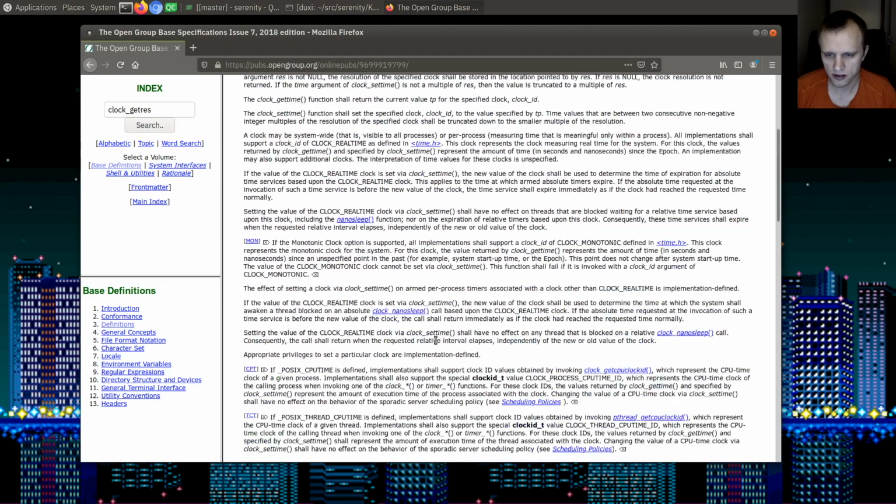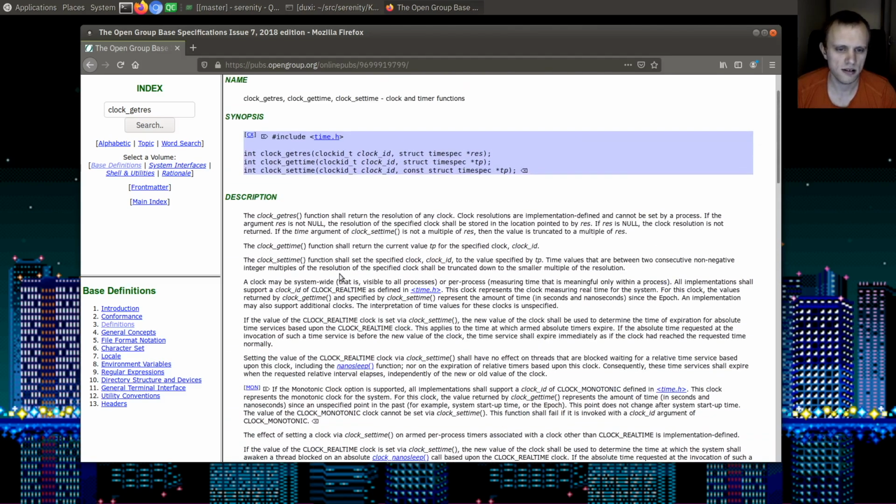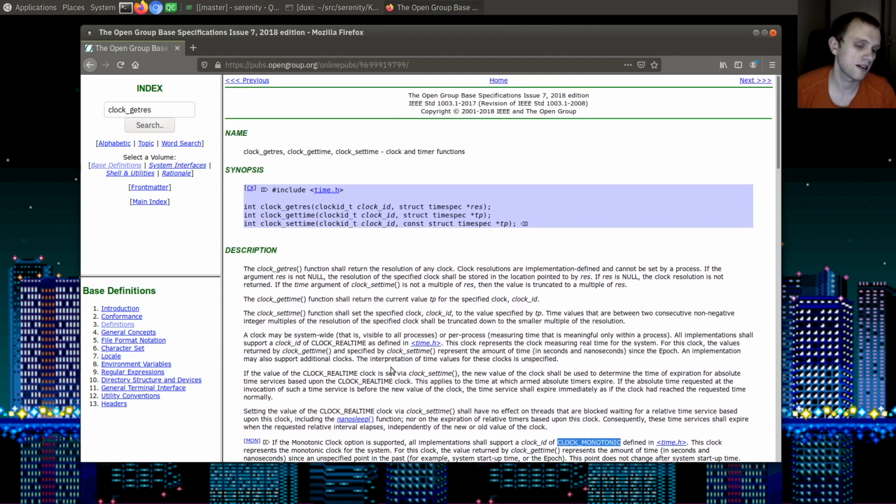Right, so the system has a bunch of different clocks, I guess, and monotonic. It's my understanding that the monotonic clock is a clock that's guaranteed to always increment. So even if you change the system date, the monotonic clock will never go down in value. It will always keep incrementing.